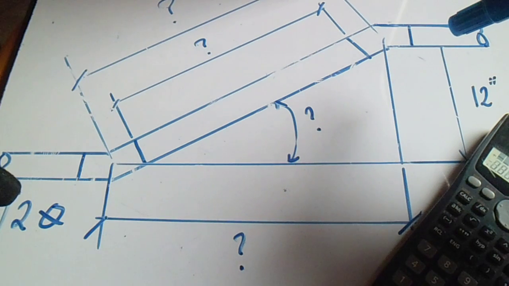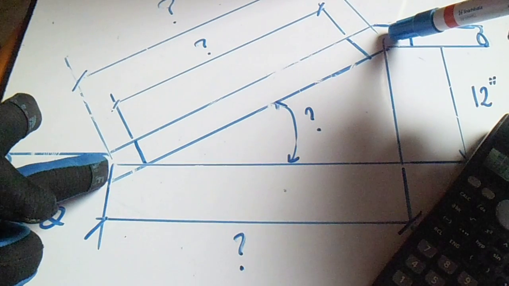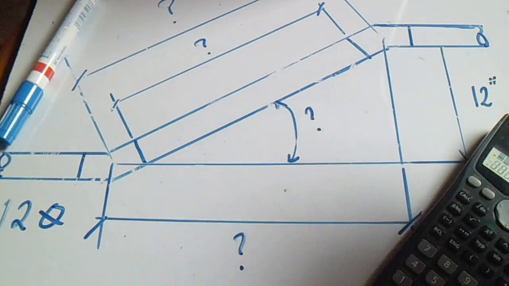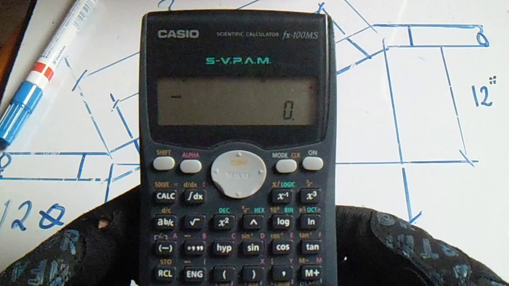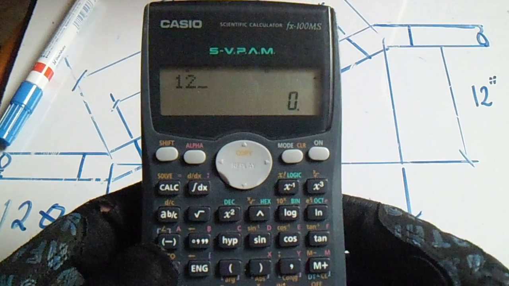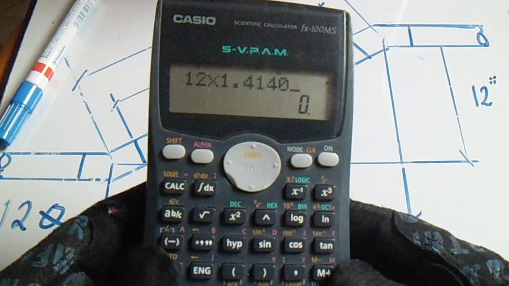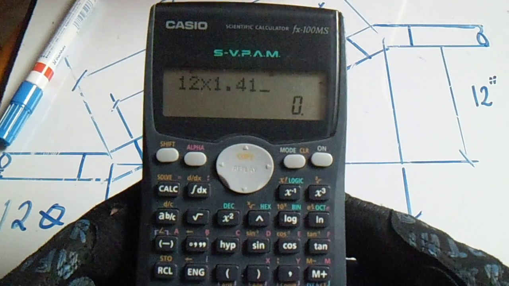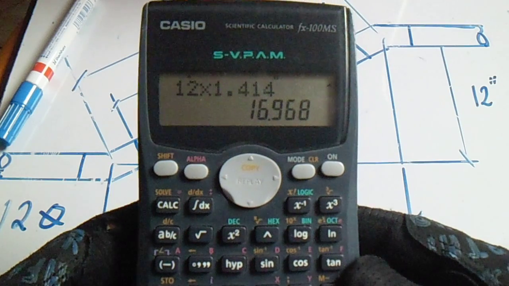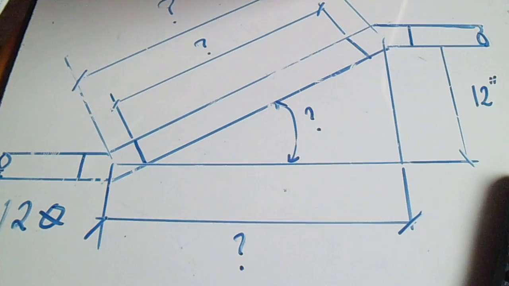Using 1.414, we will get the center to center of elbow. We will compute it. So 12 multiply it to 1.414 equals... This is the answer of center to center of our elbow. So we have 16.9, we will round it - this is 17.